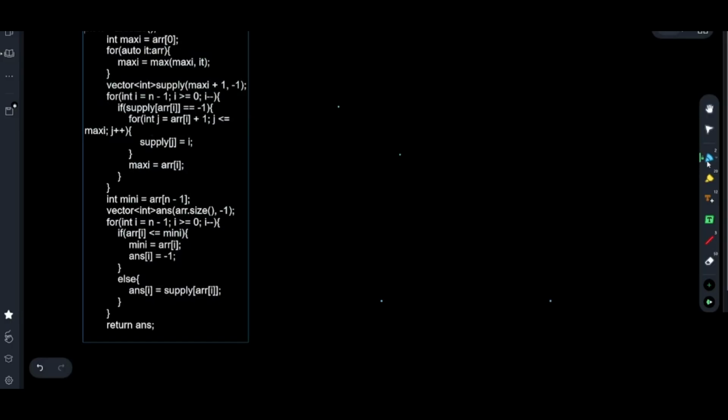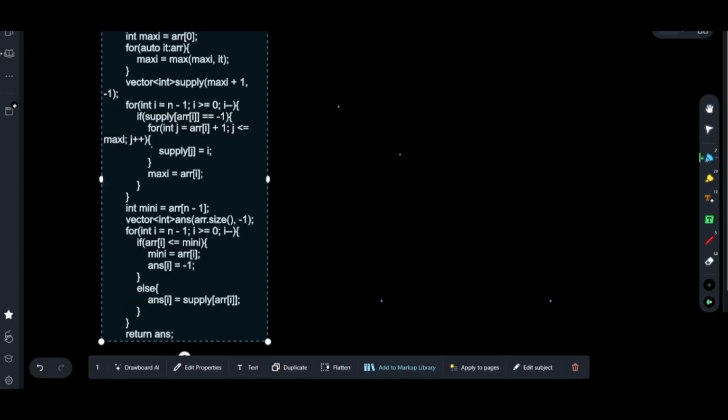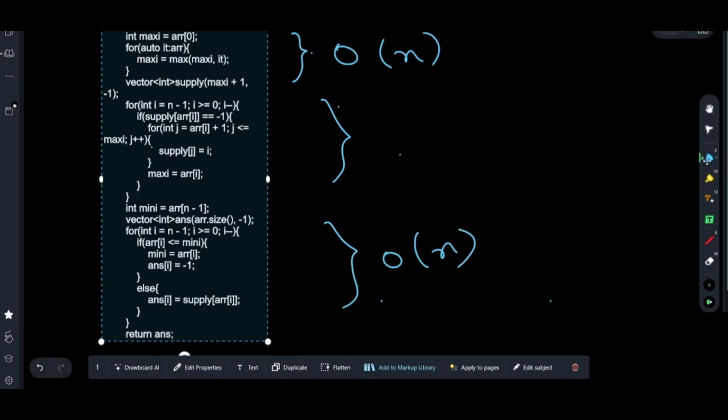Yes. So you see, at this part, maxi calculation, it is often supply calculation. It is very important. Now you see, this part is also very understandable. This part is an if else statement, only an if else statement. It is the if, it is the else, and it is the for loop. Now this part is important.